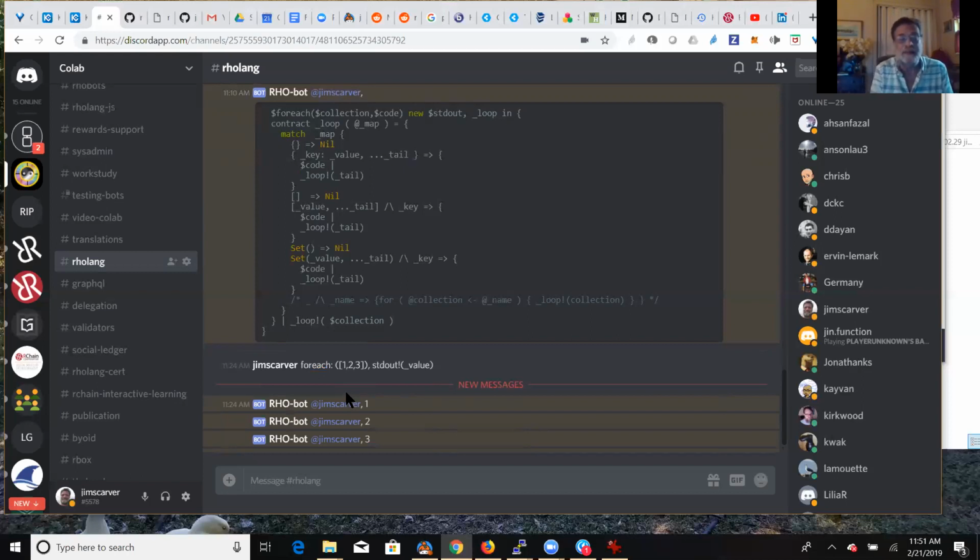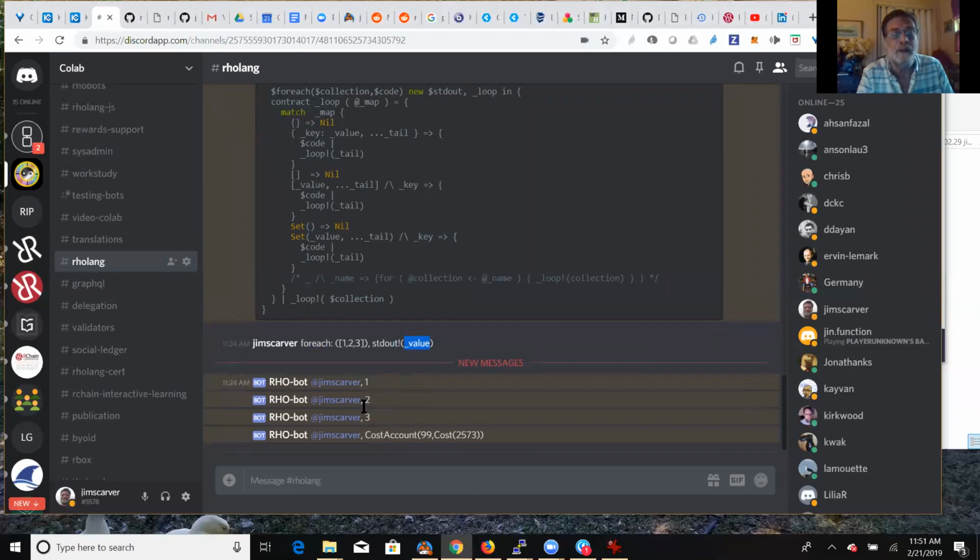Sets already have parentheses. In many cases, we don't have any commas, or they're already in parentheses. But we do have to use parentheses when there aren't any, and we use commas in a macro call. So for each of these things, we're going to send to standard out the value. Okay, so this is a list of 1, 2, 3, and we can see we got the standard out. We got a 1, 2, and a 3.